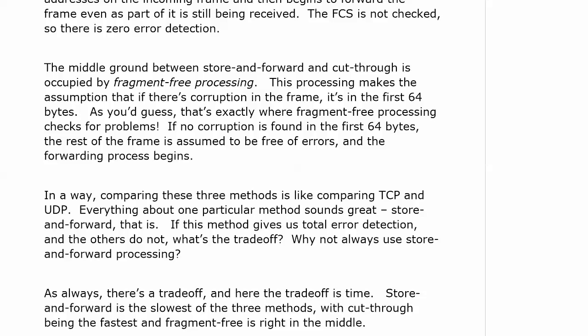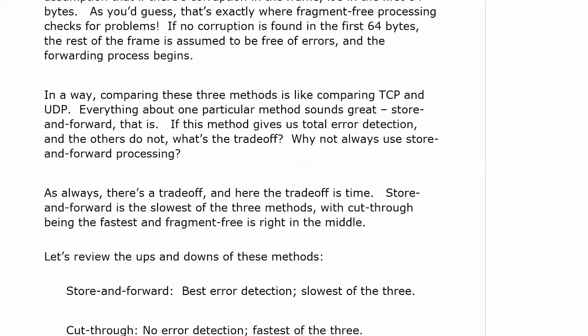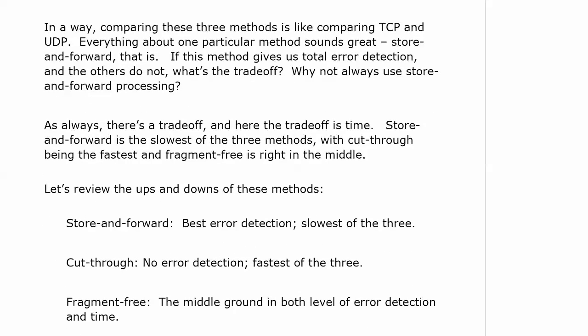And that, again, is why you see store and forward so often. So when we say store and forward is the slowest of the three methods, it's not horribly slow or anything like that. It just is technically slower than cut-through and fragment-free. Of course, cut-through is the fastest of the three because we're just, like I said, taking the frame in one port and shoving it right out the other without even checking for any problems.